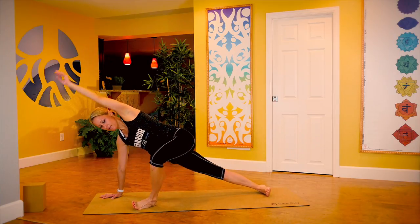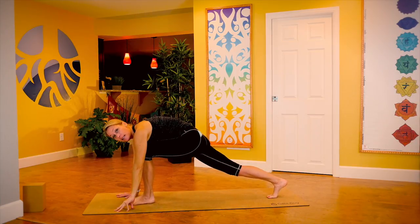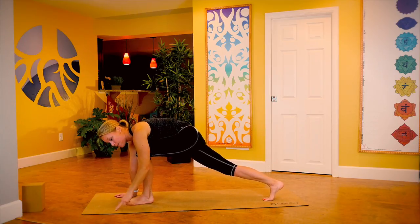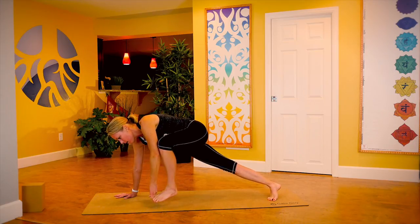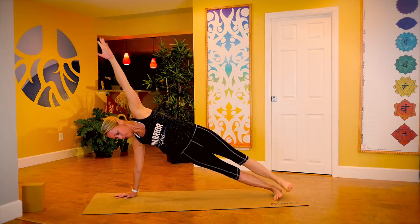Lift and come all the way forward. Back to low lunge. Listen to the change here. So you're gonna keep your right hand on the floor. You have two options. You can just step back to side plank, or if you want to bind your left toe, feel free to do that. Side plank or a variation. Okay, other option, side plank.